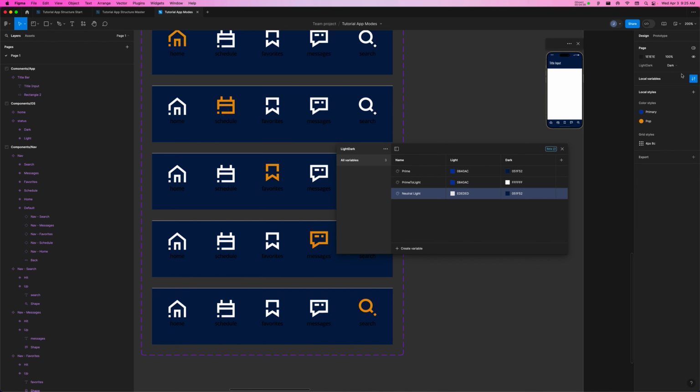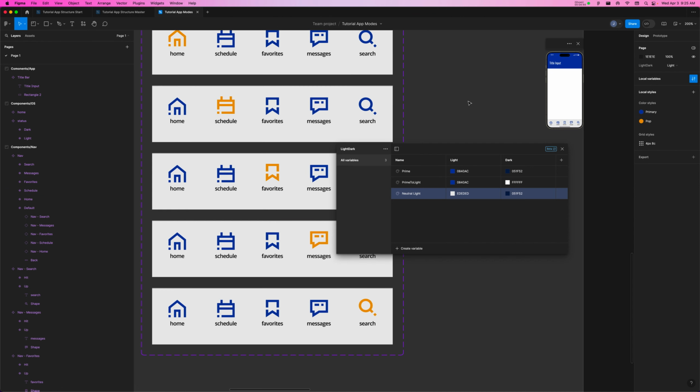Okay. So similar problem with our type. In this scenario, create another variable, color. I'm just going to say black to white, or dark to light.